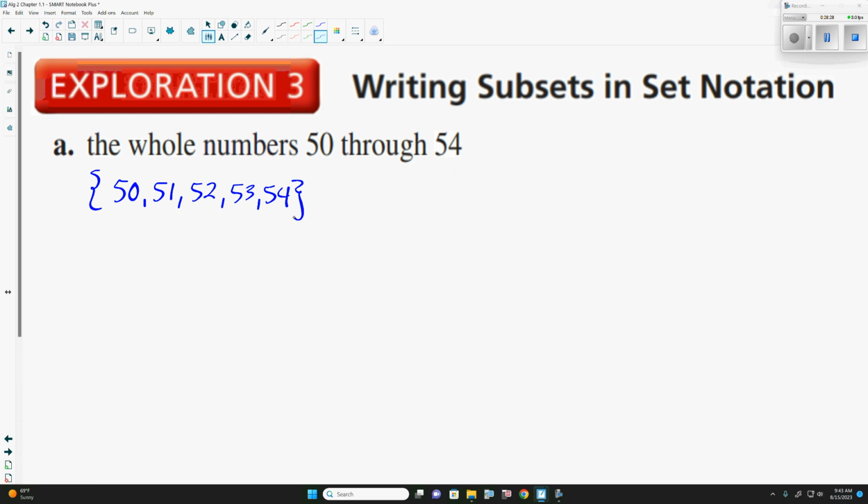Now, if it had said the whole numbers greater than or equal to 50, if it says greater than 50 and you give me 50, I'm not going to be a nitpick about that because it should start at 51. Or here, if it's specifically talking about through, then as y'all did, 51 would be the start. I'm not going to knock y'all off of that. But even if it said greater than 50, at this point here, we could have put dot, dot, dot, and it continues on. Because whenever we have the dot, dot, dot, it says whatever that pattern was that we have set up is going to continue on. Does that make sense?